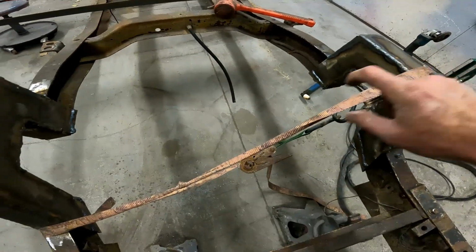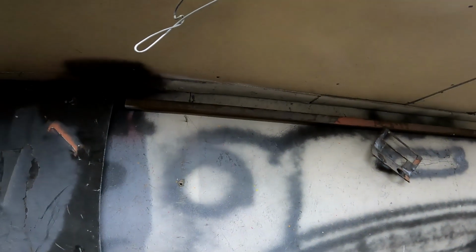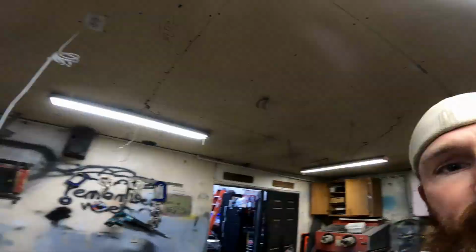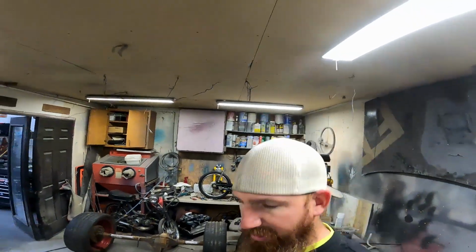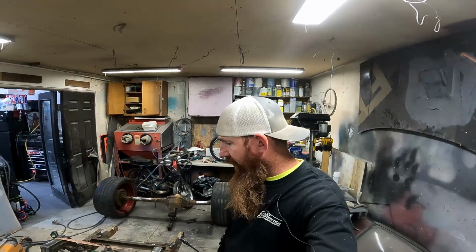If I do, I'm just gonna go straight across from corner to corner with probably that, I think that's 1, and, I don't remember what that is, 1.5 inch box tube. So that's the plan right now. So I'm gonna go ahead and jack the frame up, get the axle underneath, and figure out where it's gonna sit on the ground.